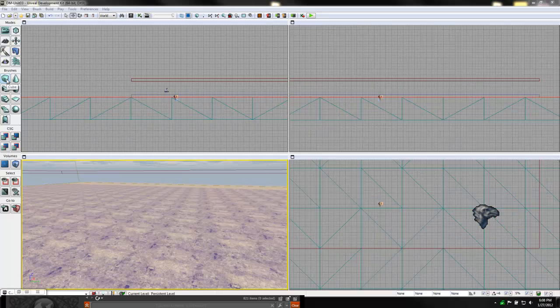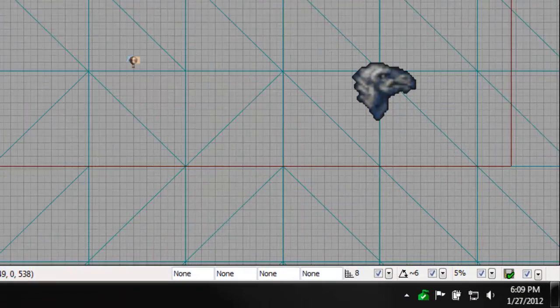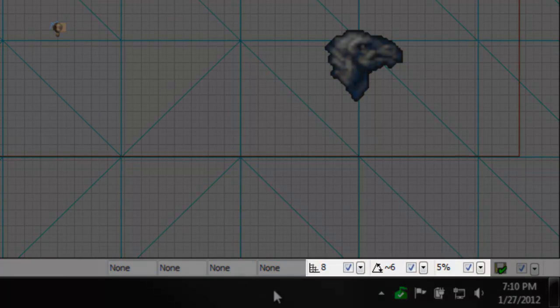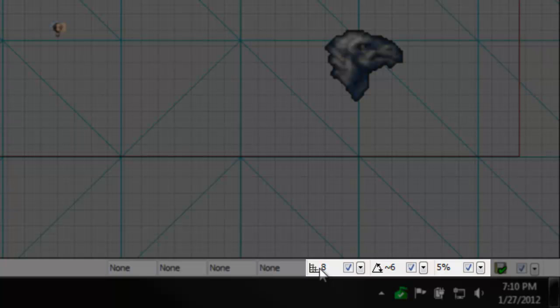A couple of notes about adding geometry to your level, whether it's additive geometry or subtractive geometry: precision is everything. To make sure that you are using the precision that you need in placement of your brushes, you need to pay particular attention to what is called the drag grid. It's basically the grid lines that you see on your viewports. To show you how the grid works, look at the bottom right of the screen, and you will see your grid movement, your grid rotation, and your grid scale.